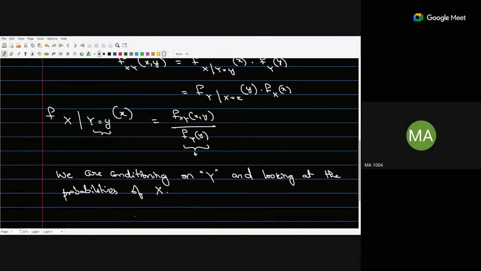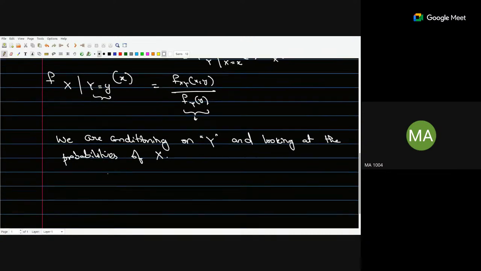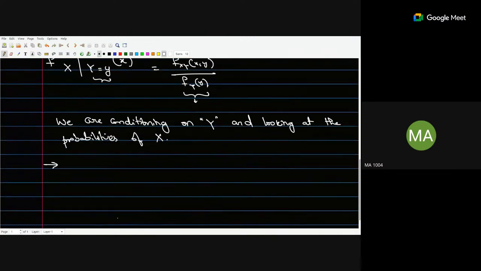The very next question everyone asks is, what if the conditioning is not that valid, or it's not varying? If you fix Y, the probabilities of X are not changing. Can that happen or not? That's the second question. Does X always vary with Y, or Y vary with X? Does this happen all the time?